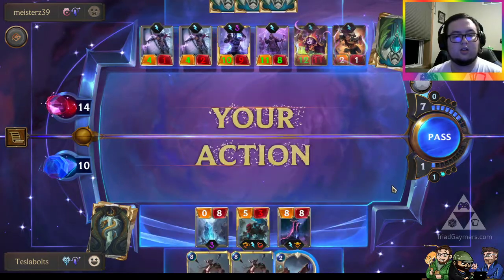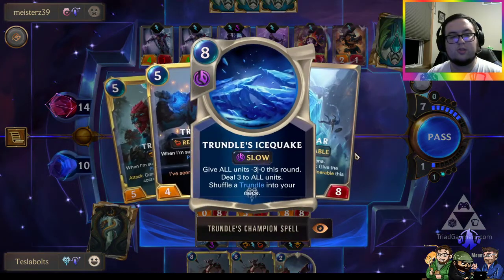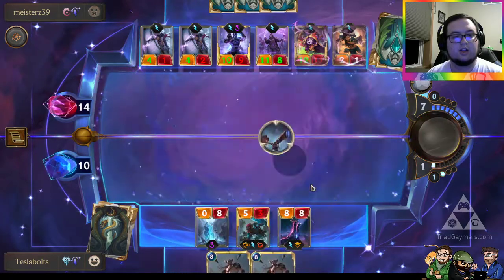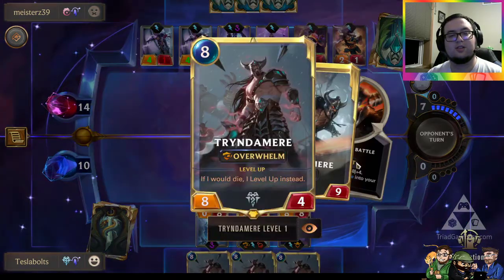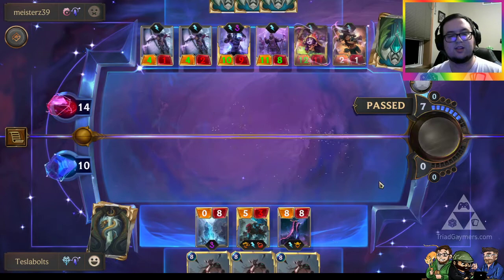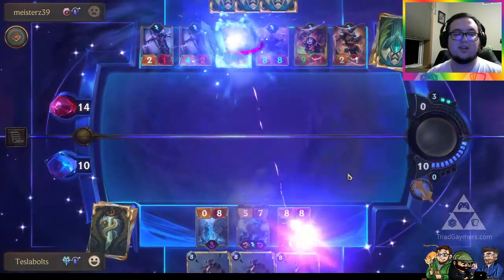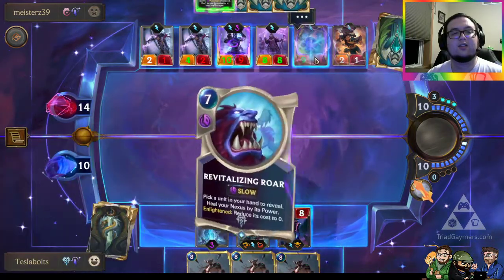Hang on, Buzzball. What is your spell? Deal a bunch of damage to stuff. I think I actually need that. Oh, it's another Tryndamere, because of course it is. Oh my gosh. At least the spell it turns into is still 8 cost, so it's really good to have this much, but I was really hoping to draw another Trundle, because at least those are stunned.